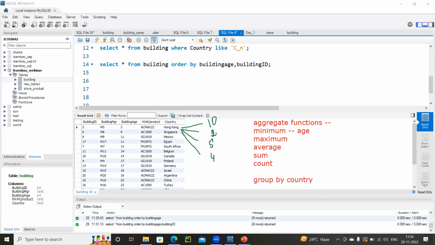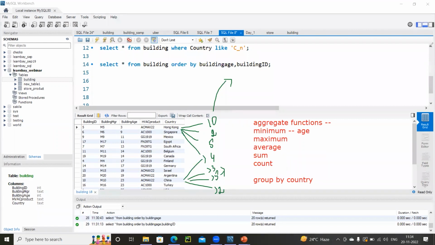When I write GROUP BY country and then find the maximum age, it will find that within Hong Kong the maximum is 10. Similarly, let's take China. In China, I again have 4 entries: 4, 3, 5, and 2. Then 5 will be the maximum age within China. So with respect to a particular column, if you want to calculate these aggregate functions, you can use the GROUP BY keyword.